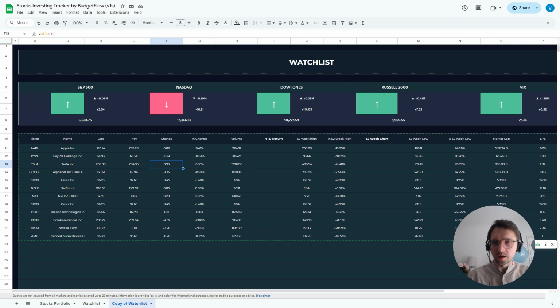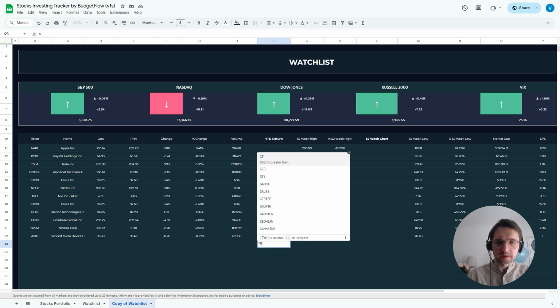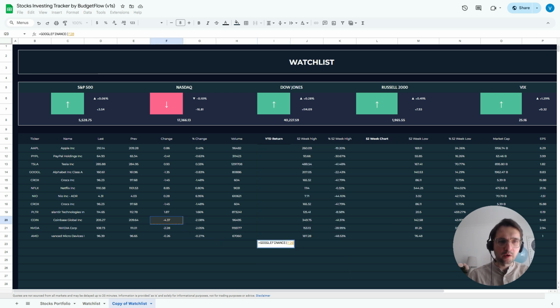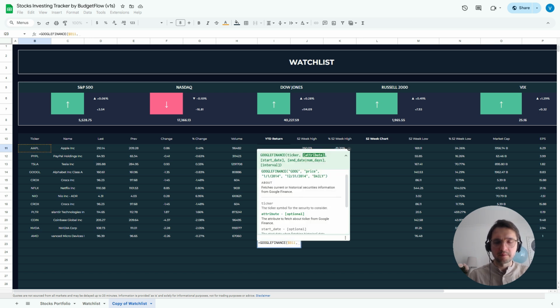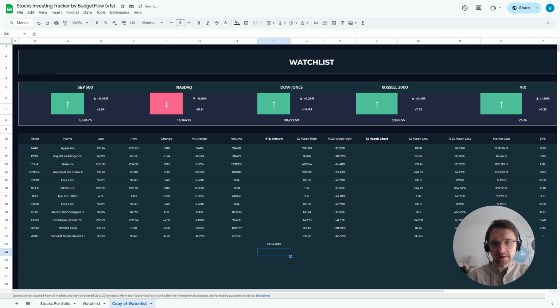All right, we are back for the second part of this tutorial, and let's focus on year-to-date returns. So what we need to do right now is use our core formula, which is Google Finance. Again, I'll start by selecting my ticker, and for the attribute, we'll select the price attribute because that's what we want. So essentially, this will be in percentages. That's why we are having this.